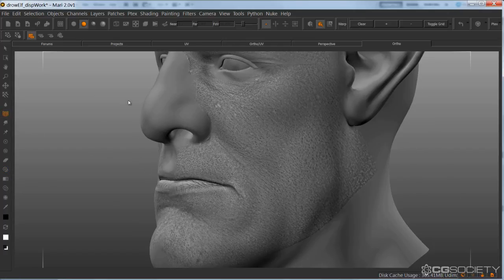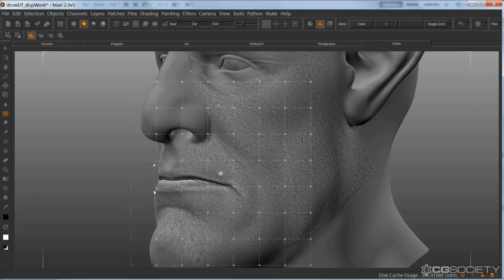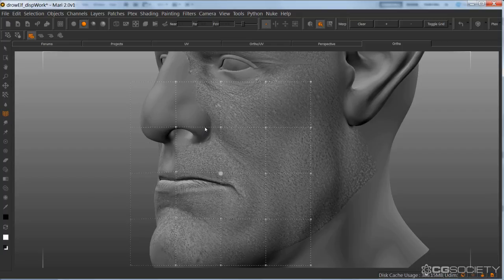So I'm going to grab this section here. Just move this guy up a bit. Now this warp tool is really nice because it doesn't blur the transformation like it does in Photoshop. It's a pretty powerful warp. And again, you can change the cage pretty easily just with the up and down arrow. It's a very powerful tool. And I'm pretty happy with that, so I'm going to bake this.